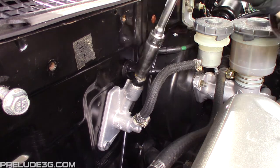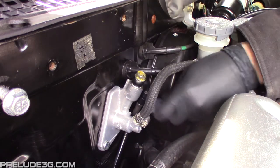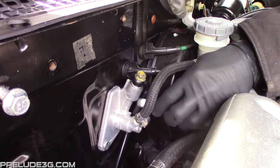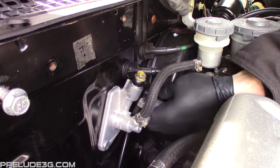Torque the bolt to 22 foot-pounds or 30 newton-meters. Double check that the line is routed how you want it, then use a number 2 AN wrench to tighten down each end. You can also use a regular wrench with some tape on the jaws to stop from marring the fitting.